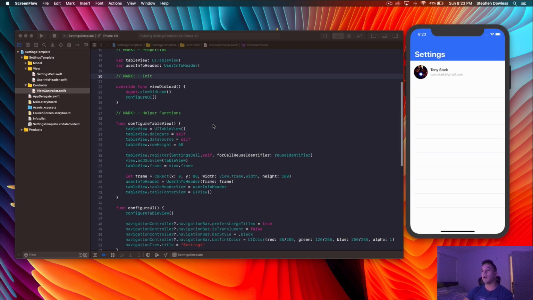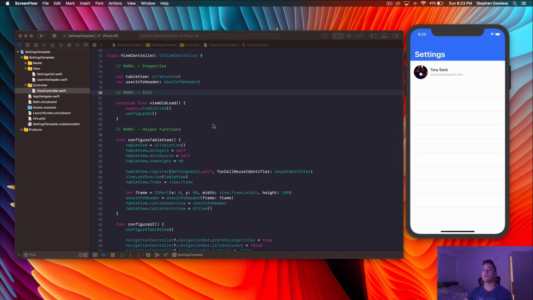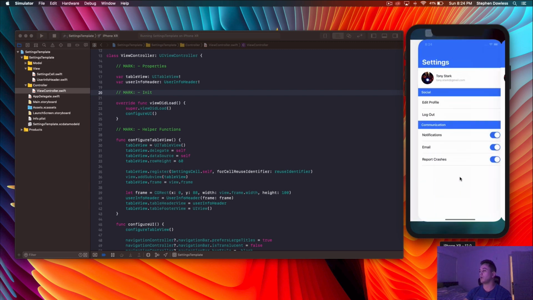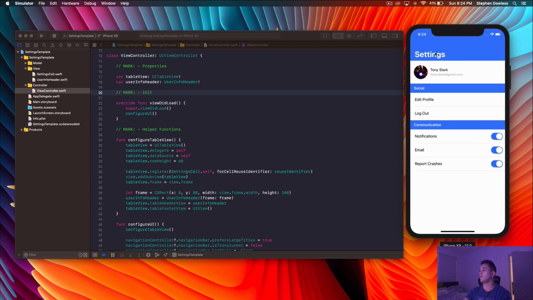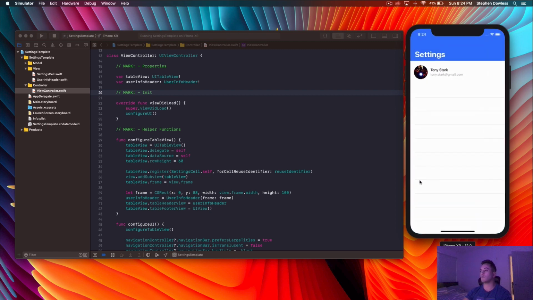All right guys, so if you haven't already, make sure you go ahead and download the source code for this project. It leaves you with the application looking like this, and then we are going to go from this point forward to get our settings controller set up. And again, it's going to look like this. So right now we have this navigation controller, this header view, and we're going to start setting this stuff up now. But before we do that, I'm just going to go over really quickly everything we did to set this stuff up.